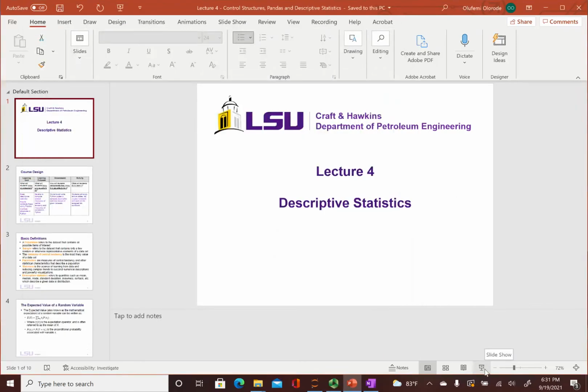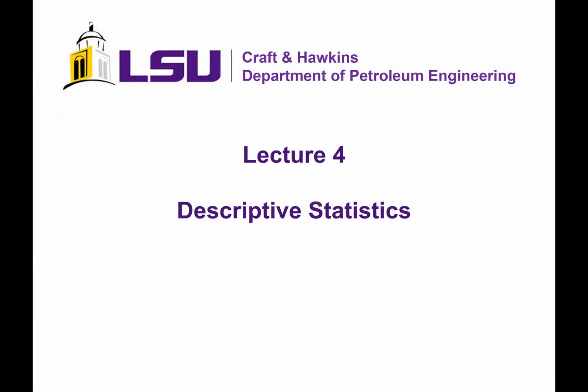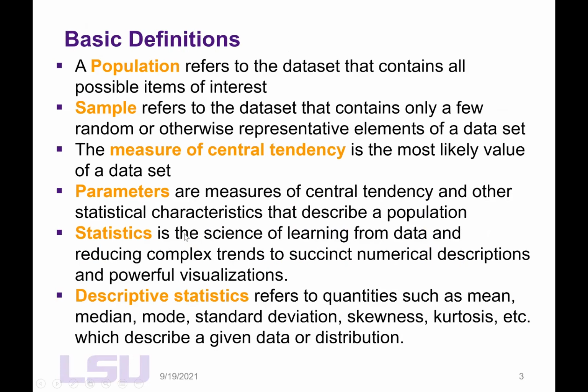Now we move on to topic 4, which is on descriptive statistics. These are quantities that basically summarize information in an entire data set. So the data set is a lot, and then we want to use just one or two quantities to give a general idea of what is going on in the entire data set. Before we get to that, we'll talk about population and sample.